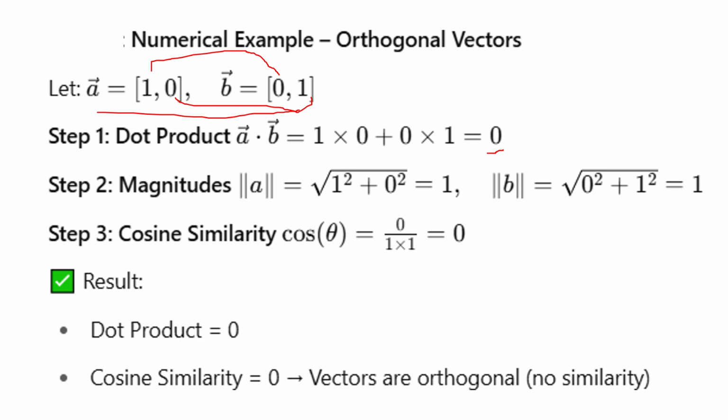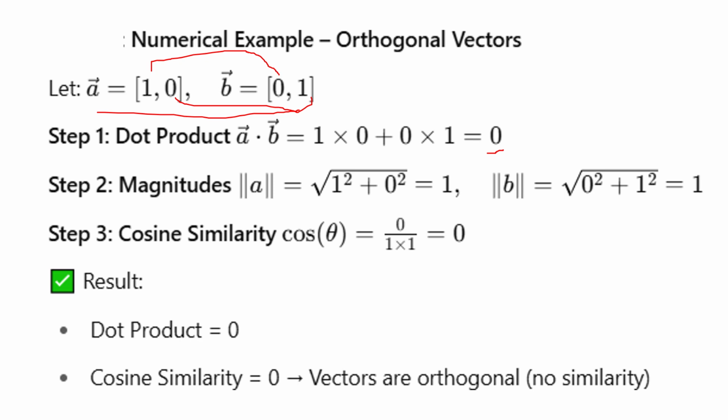So how can you compute the norm of the vector A? The A vector is given as 1, 0. So how will the length be calculated? Root of 1 square plus 0 square. Okay, so it is equal to 1. And how will the length of B be calculated? It will be root of 0 square plus 1 square, so it is equal to 1. So we got the dot product, we got the magnitude of A and B.